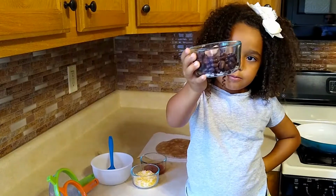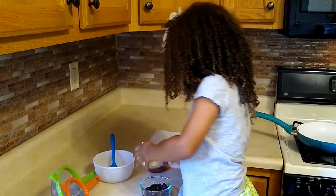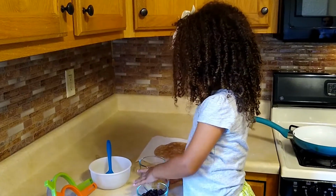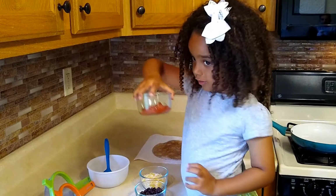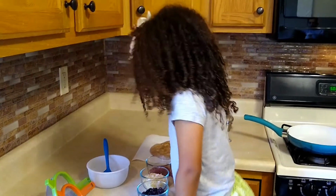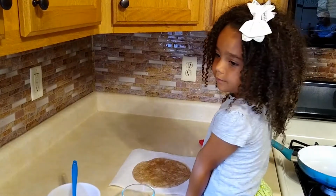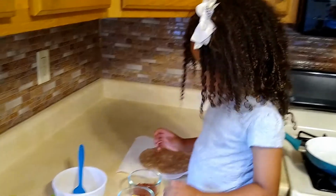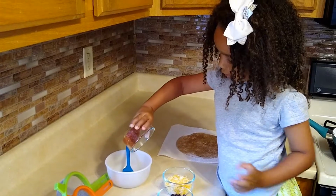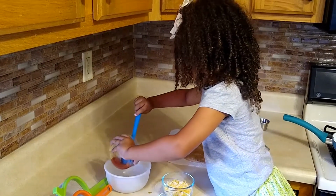We need black beans. We need cheese. That's shredded Monterey Jack cheese. And we need salsa. And what are we going to put it on? We're going to put it on tortillas. So the first thing we're going to do is take the salsa and dump it into the mixing bowl. And you can use the spatula to help you if you want. There you go. You got it.